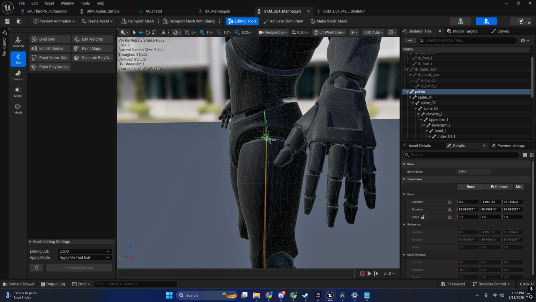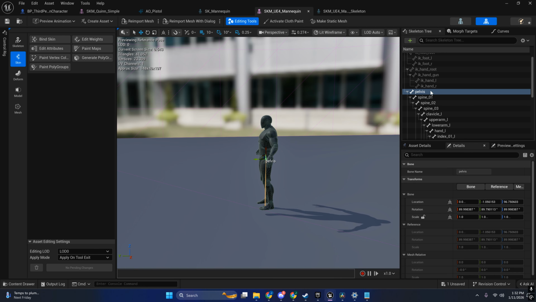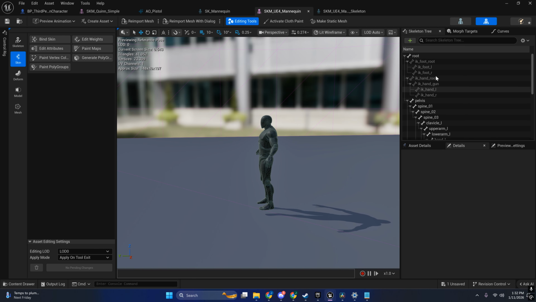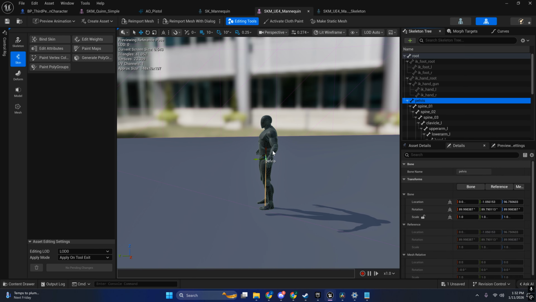Like with the pelvis, you'll see that it's pointing forward in the Y direction.